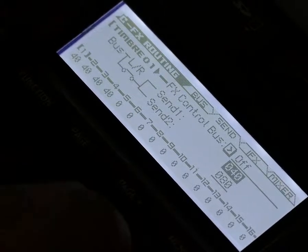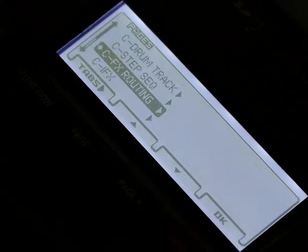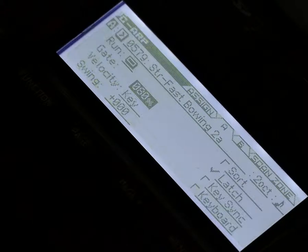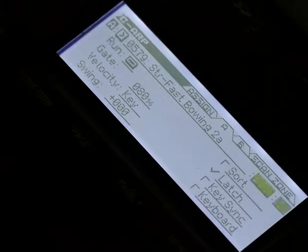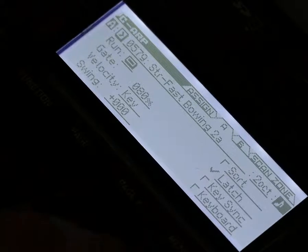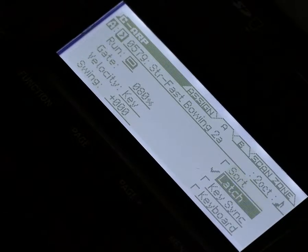We're going to do the menu again. And we go to the arpeggiator. And number 1, number A, is 5, 7, 9, 2 octaves, and put on slower. And the latch is on.